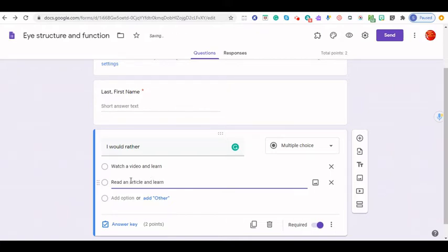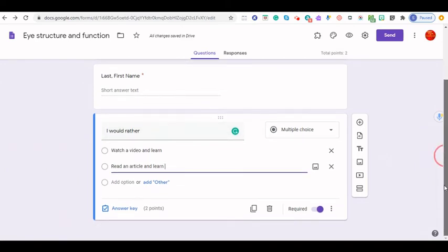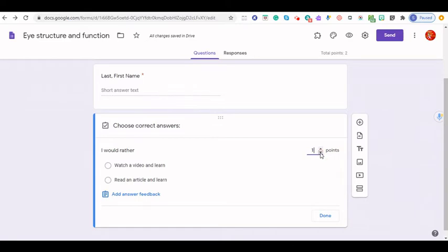I'm just going to limit it to two options for demo purposes, but actually you can give as many options as you want. You can even assign different articles to different groups of students, or based on their reading abilities, you can even make this a multiple choice question and based on their answer you can branch them into different groups. You can basically play around with this, and also make sure to click the answer key and convert this into a 0 point question.